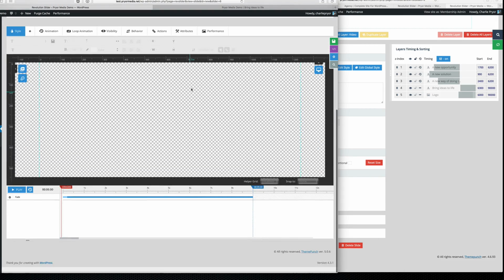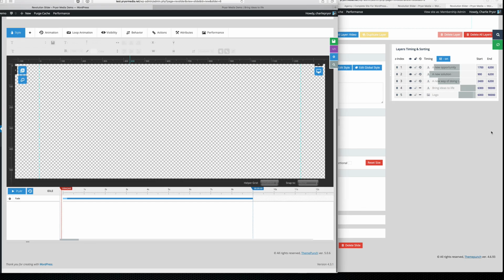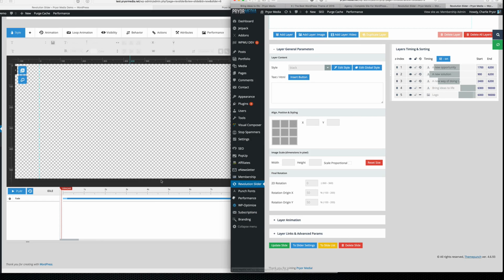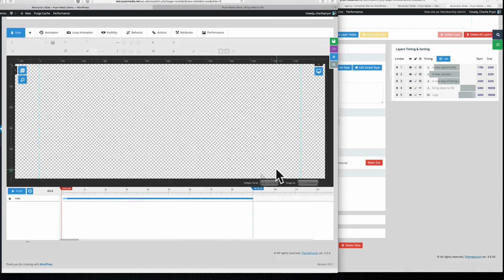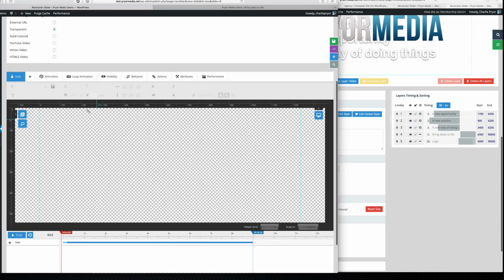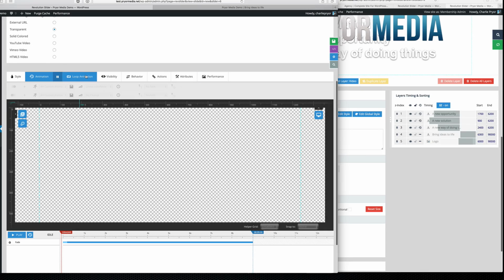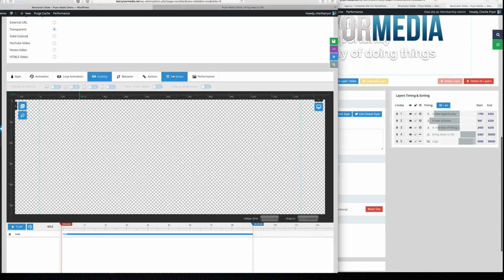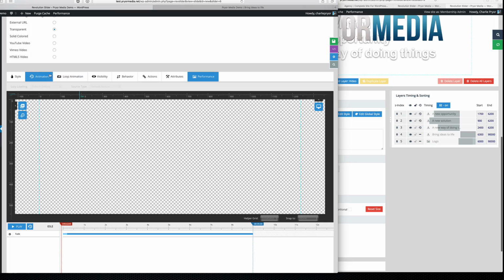If I go over here, you'll see it's just a timeline at the bottom now. This timeline is still there, but it's all on the bottom now. And instead of having all these parameters here, you now have a tabbed interface at the top where you can sort of mix with it right here. So animations control, loops, visibility controls, different attributes, performance options, things like that are all there. So you can activate lazy loading, for example, if you wanted here.